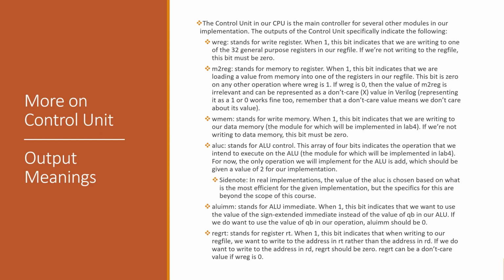M2Reg stands for memory to register. When 1, this bit indicates that we are loading a value from memory into one of the registers in our reg file. This bit is 0 on any other operation where WREG is 1. If WREG is 0, then the value of M2Reg is irrelevant and can be represented as a don't care value.